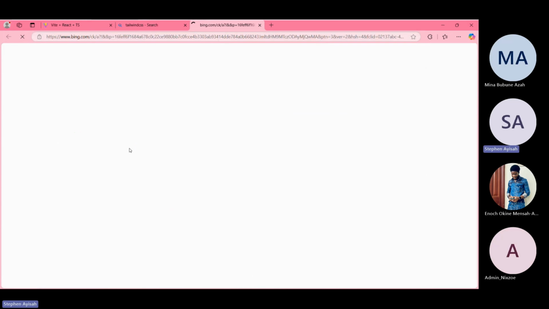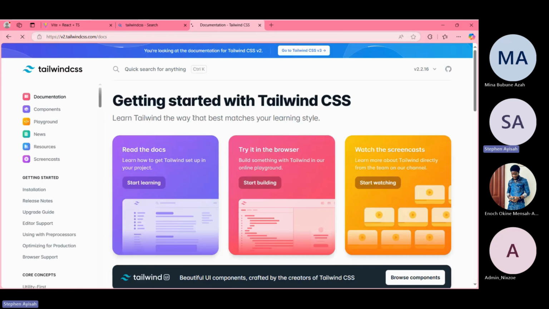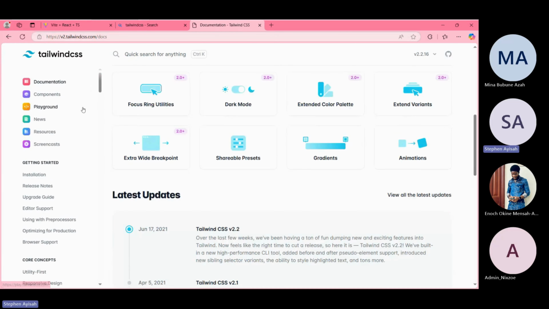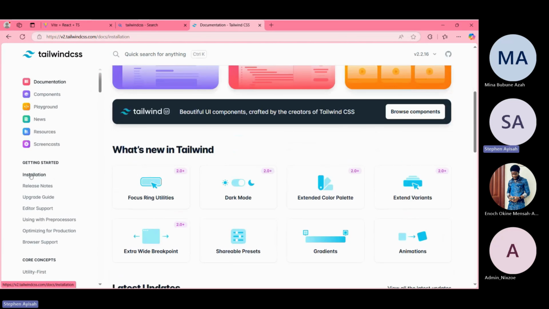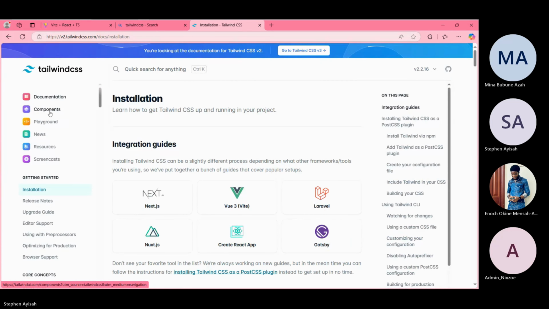So you come to their documentation, the Tailwind CSS documentation. If you need a background, if you need a border, if you need a margin, there are names they have for it already. So inside their documents, you can get all of them. So how to install it? It's here already, but we have done that already.